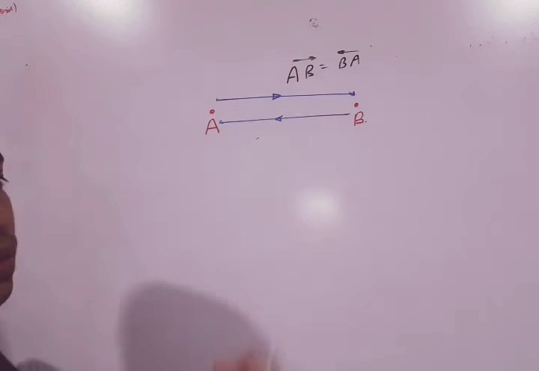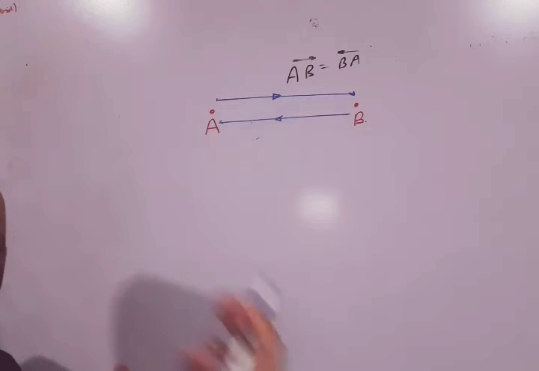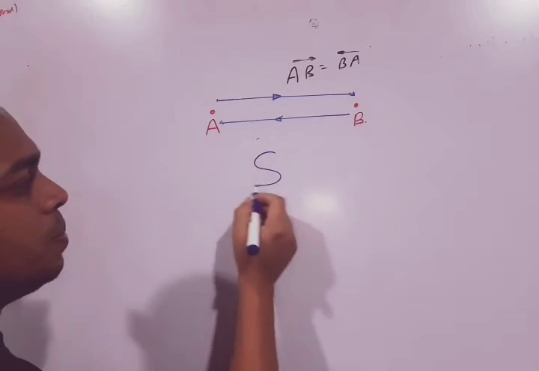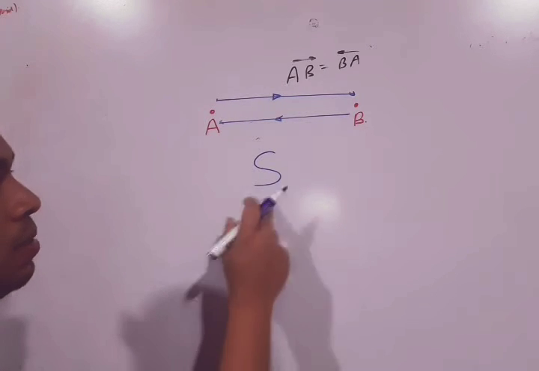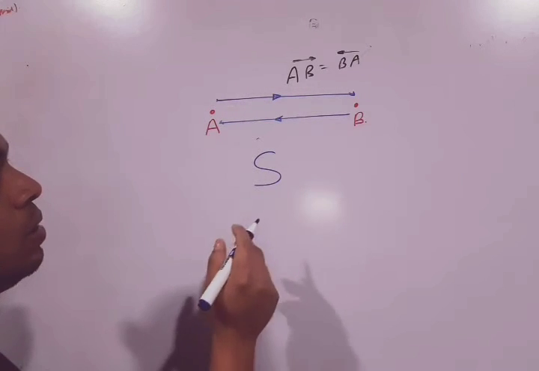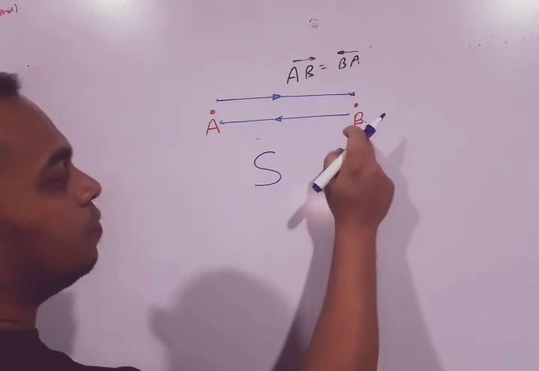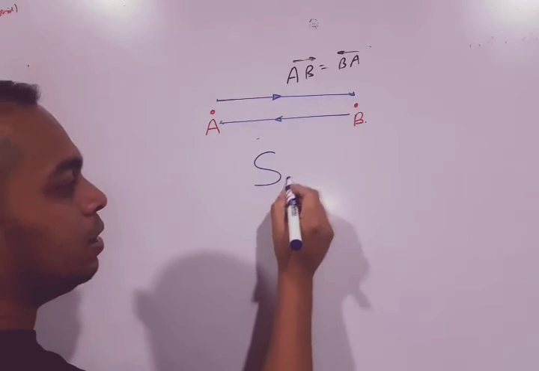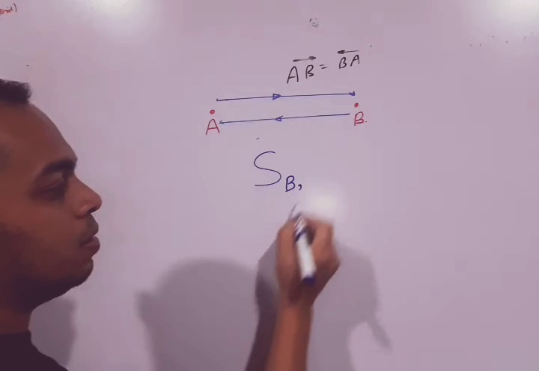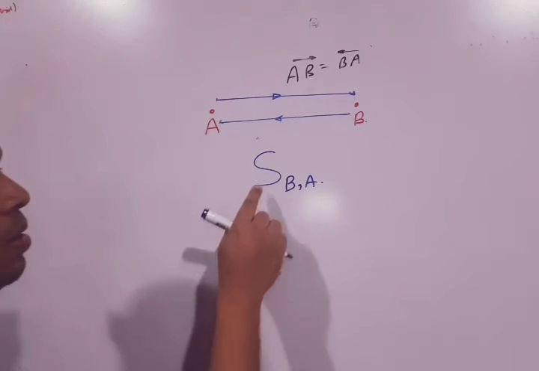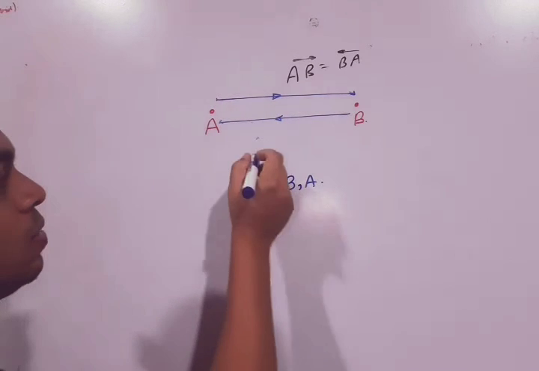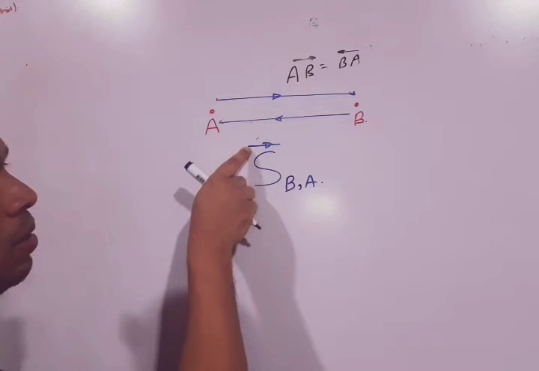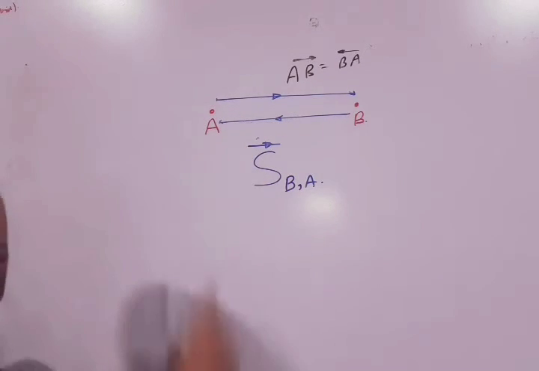So since we are dealing with vector quantities here, we're going to use a different representation. The displacement is represented by S, displacement S. And if you want to talk about the displacement of B with respect to A, we can write it like this: displacement of B, comma, with respect to A, right? So S stands for the displacement vector. So you can represent it like this, displacement vector. If you like, you can omit this arrow on top because in certain books they don't have it.